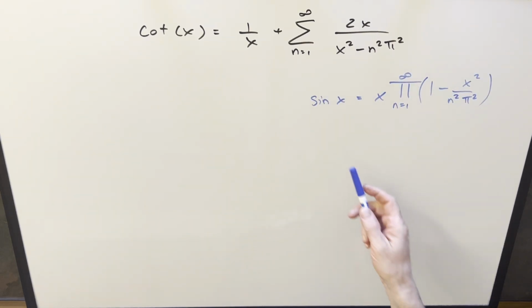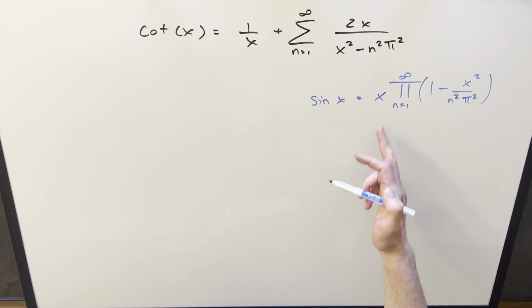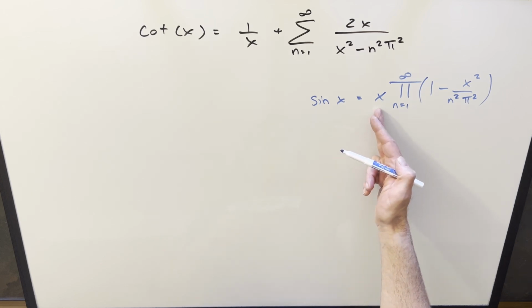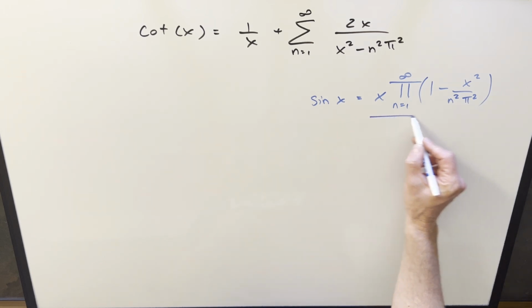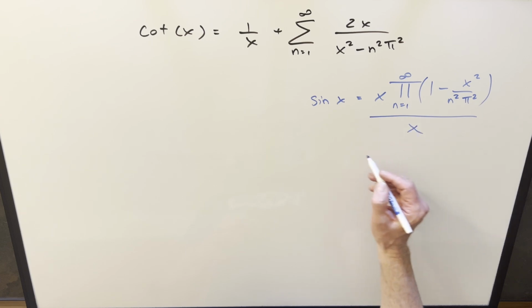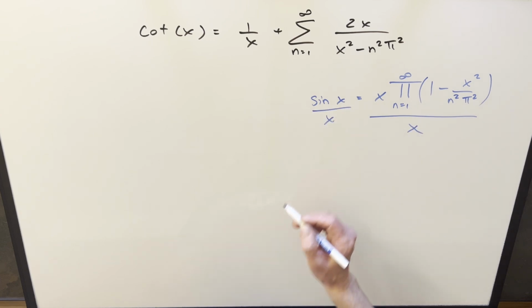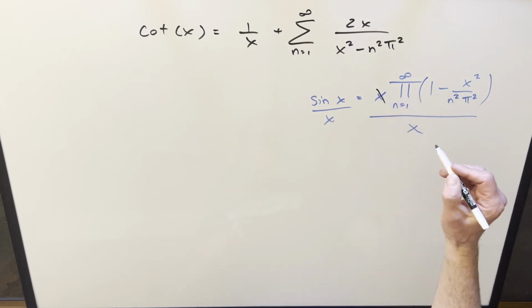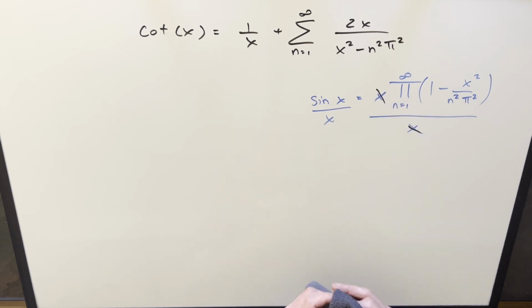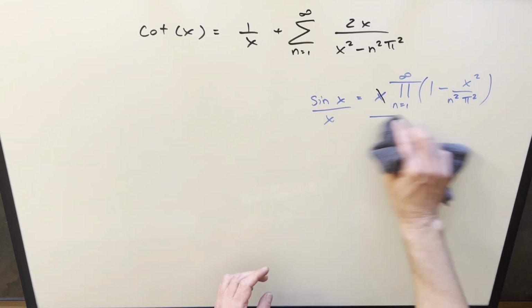Okay, we have here over to the right our sine product formula. We've used this in a couple of previous videos. Now this is going to be pretty nice, but I think for a starting point, I don't really want this x here on the right side for what I want to do. So let's actually divide that off. I can just divide by x on both sides. So now instead we'll have an expression for sine x over x. And of course we'll cancel this here and here. And let me just clean it up to make it all neat.